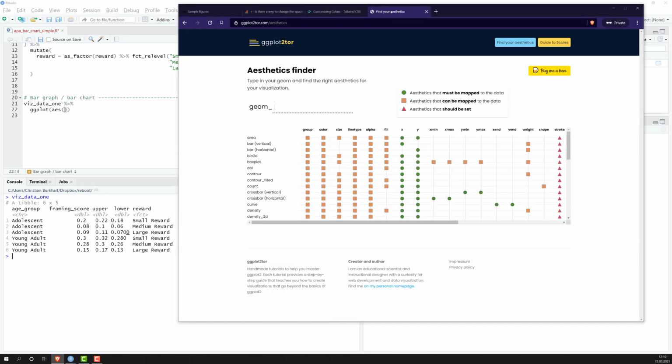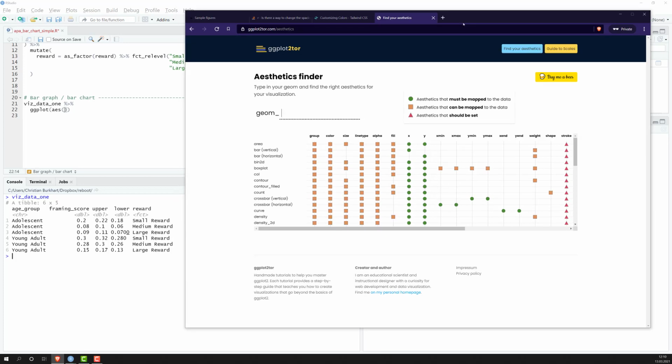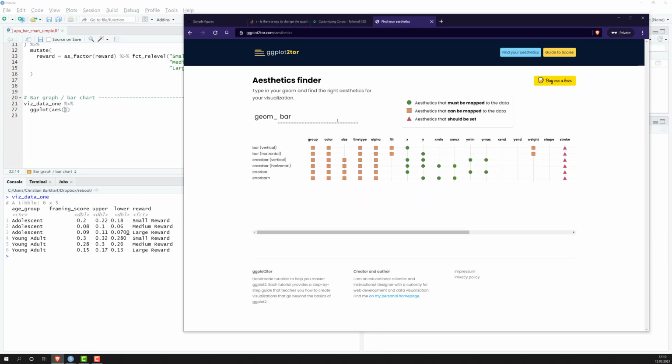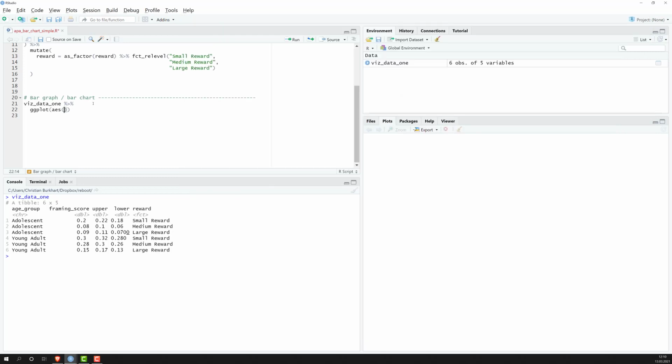Usually you have two options, and I tend to forget these sometimes because I don't know the difference between geom_bar and geom_col, but this little app I wrote here makes it a little bit easier for me. So geom_col has a y aesthetic mapping and an x aesthetic mapping, whereas geom_bar doesn't have it. It's just x or y. So in this case, we're going to go for geom_col. So we need an x, that's going to be the hgroup, and we need a y, that's going to be the framing score.